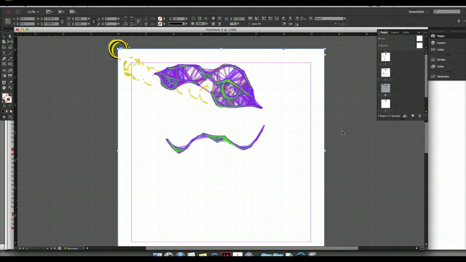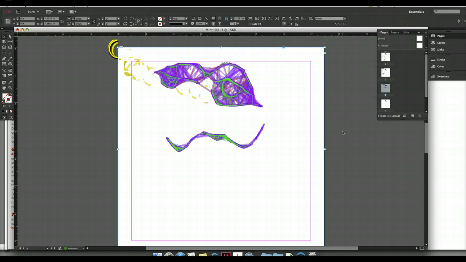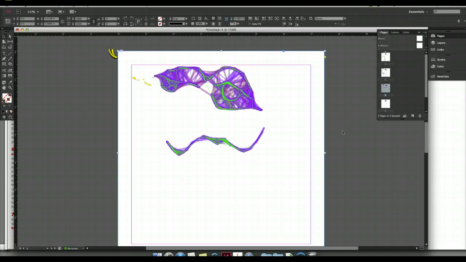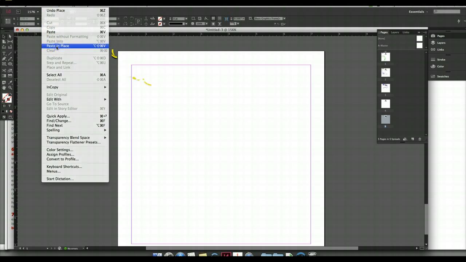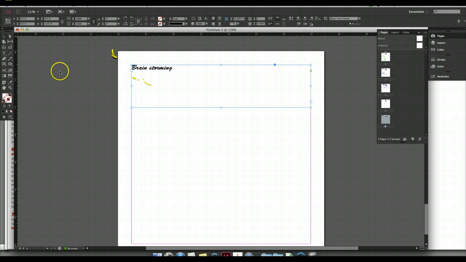Now that's placed at 100%. That's his final presentation. You don't need to tell me it's your final presentation. I'll know because it's filling the page, right? And now he's going to open the page panel deeper, right here in the bottom right corner, pulling down. There you go. And he's double clicking on page 5. And if he goes back to edit, paste in place, I think it's in his memory, right? Because it's still in the memory when you copied it before. Remember that? You followed that process?